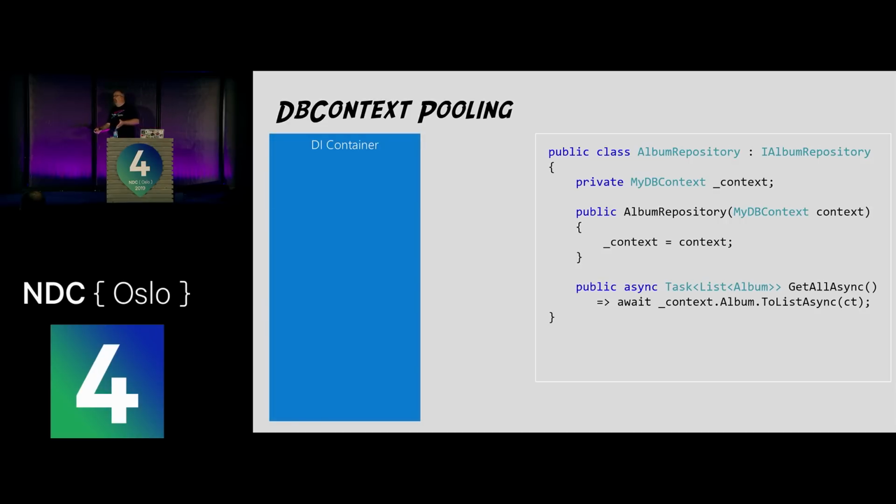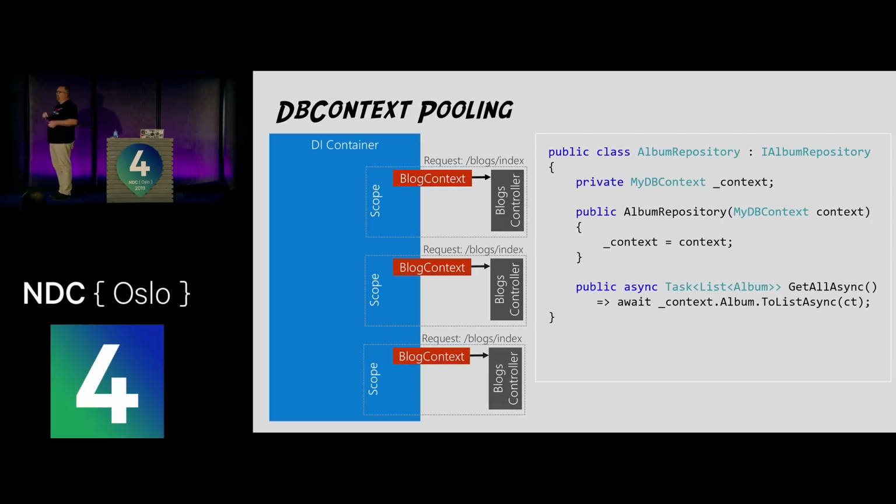In a traditional way, if you don't use DB context pooling, the traditional way that we use the DB context in our application, every time you call this method, the getAllAlbum method, it is going to create a new instance of that DB context for you. So every time you need that DB context, it creates a new one for you.